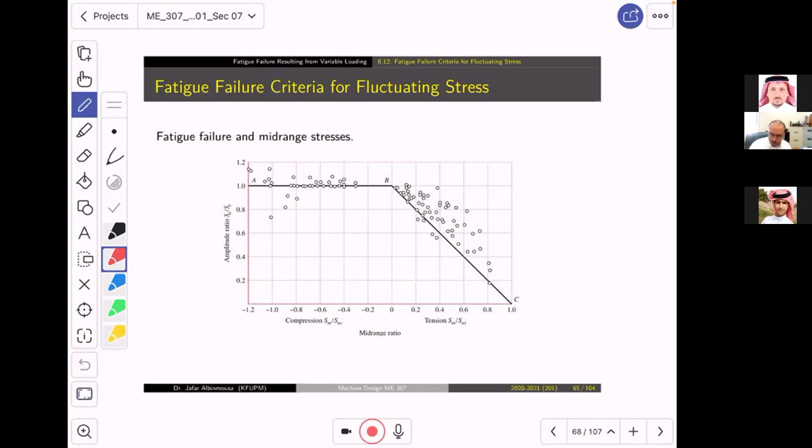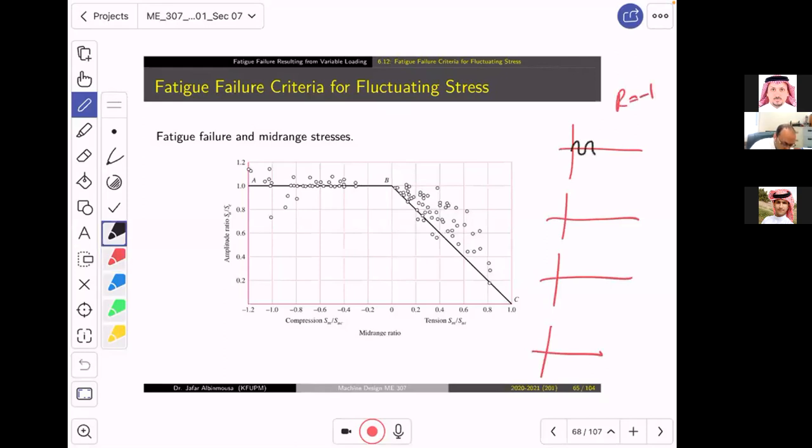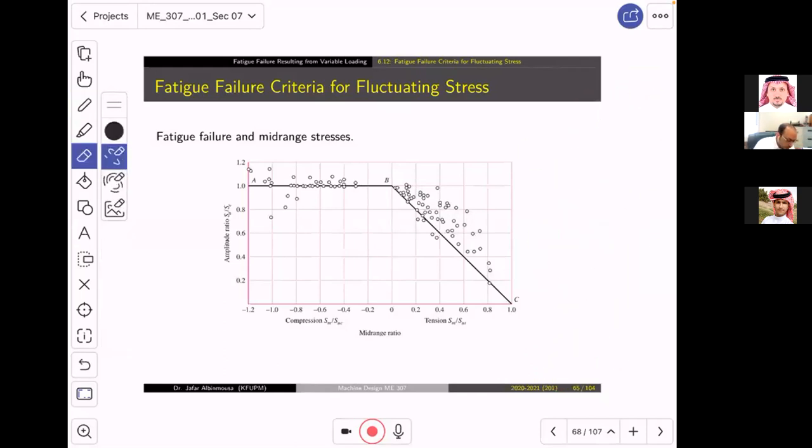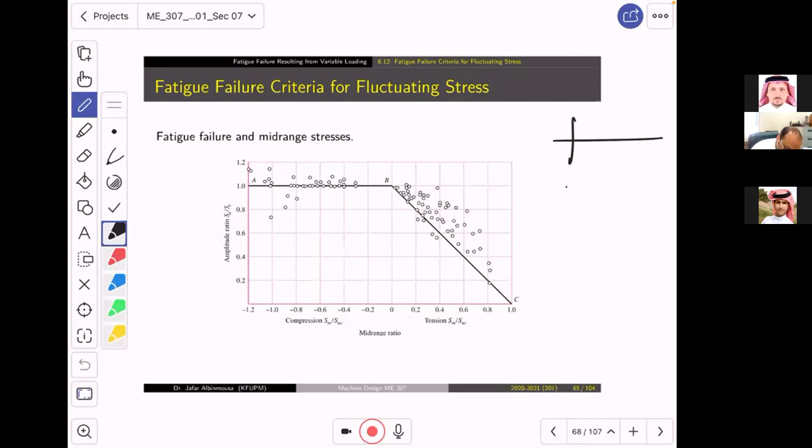The question is this. If you have a material and you want to know what will happen to it depending on the amplitude of stress that you apply, or depending on the mean stress that you apply, or depending on both the amplitude and the mean. For example, say you want to run R equals minus one. Sometimes you apply a small amplitude, sometimes bigger, and bigger. This is going to generate the same stress life curve that we talked about before, because you have no mean. But what if I tell you, I want to know the effect of mean stress? Listen to me. I can have tests done like this.